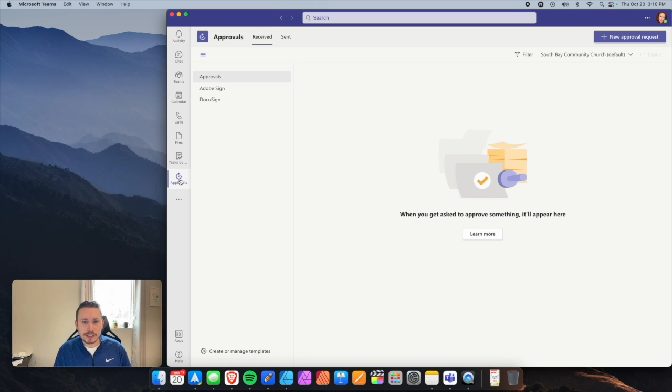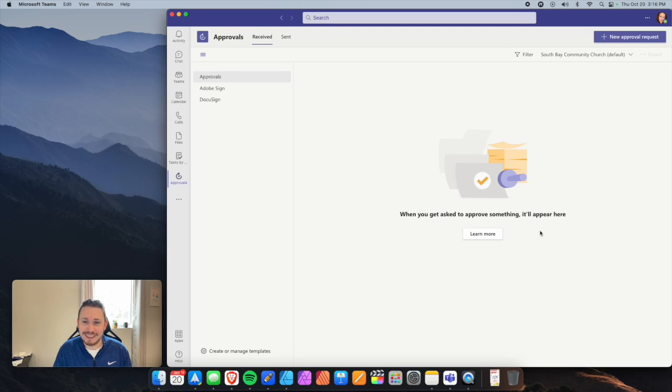So what are we looking at right here? Well, by default, what it's going to show you is approvals that you've received. So if you are in charge of calendaring, in charge of media, and as we move on, in charge of other forms and things, this is where you will see them.